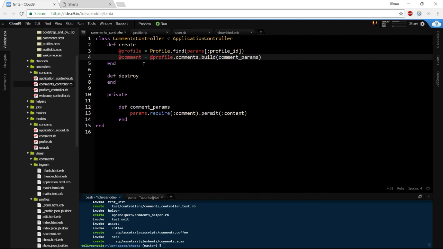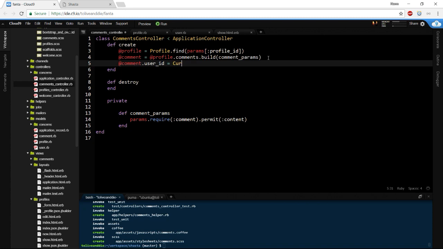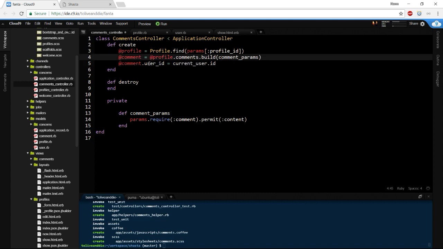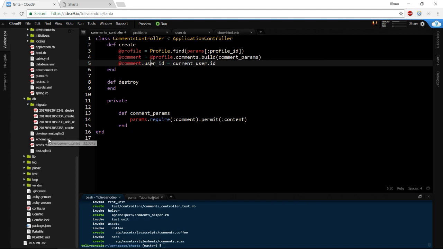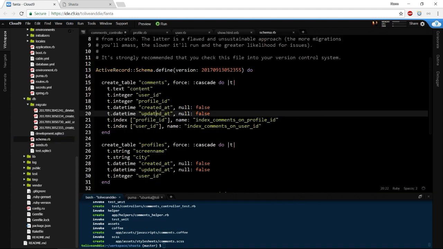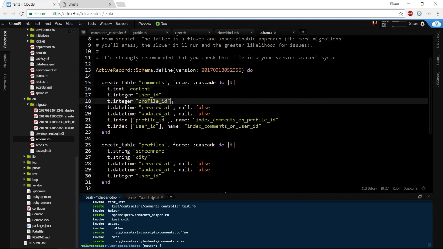And now we need one more thing. We need the user ID. So @comment.user_id equals current_user.id. So remember when we wrote our model, let's look at our schema. Here's our comment. So our comment has content, a user ID, and a profile ID.